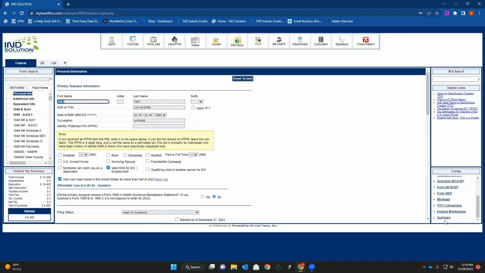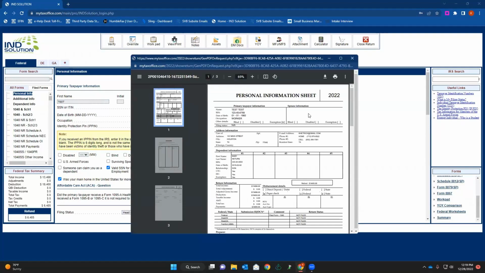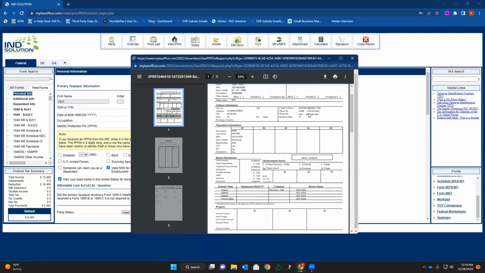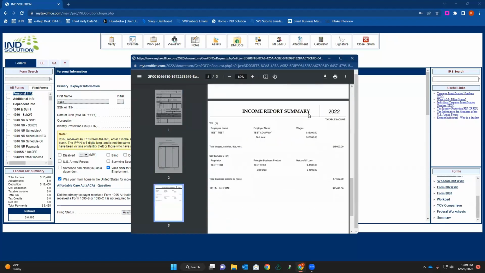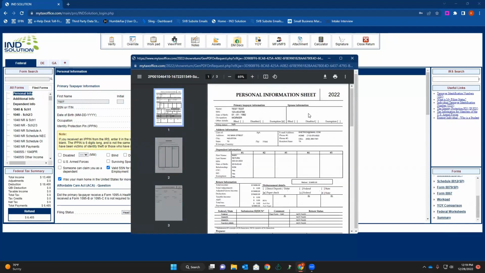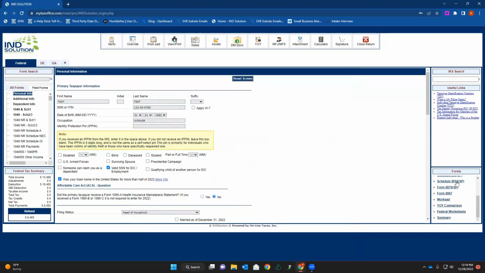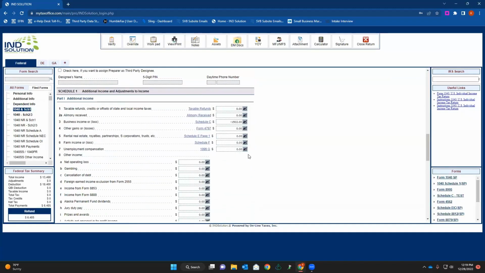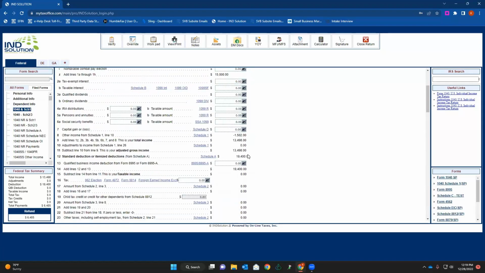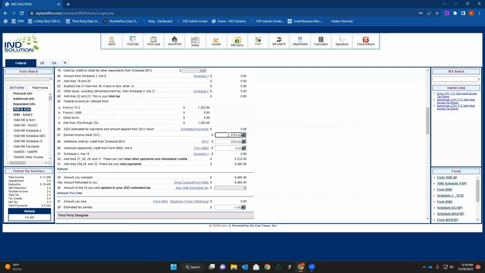There is a summary, so I'm not sure why you're under the impression that there's no tax summary. There is a summary. It is here, and it will break down all of the payments. It breaks down the income. It has an income summary report as well. So I'm not sure what summary it is you're referring to, Freddie. Secondarily, if we go to the 1040, you can see on line 27, that is where EIC will show if it calculated.